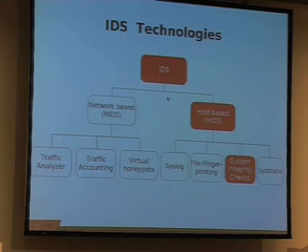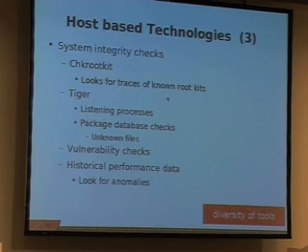Beneath the previously introduced host-based systems, there are also some system integrity checkers that I want to mention only as examples. For example, chkrootkit looks for traces of known rootkits. Tiger looks for programs that open sockets for listening, or evaluates package databases for unknown files. That means when you have a directory like /usr/sbin and there's a file that is found in no package of the operating system, maybe somebody put the file there for an attack.